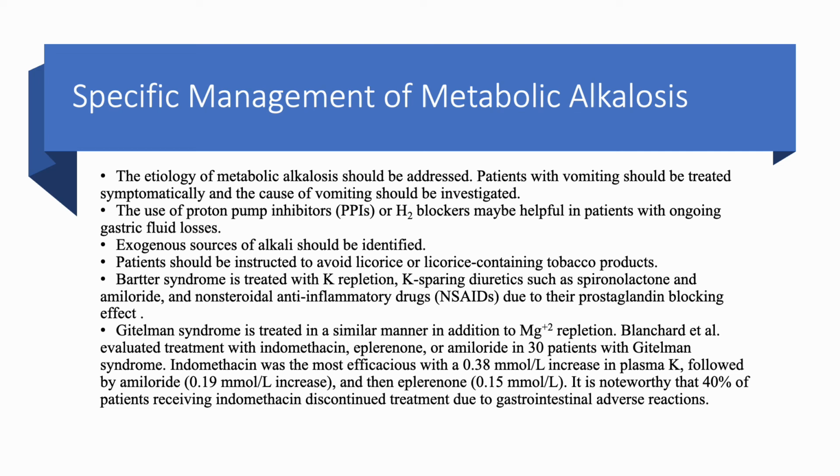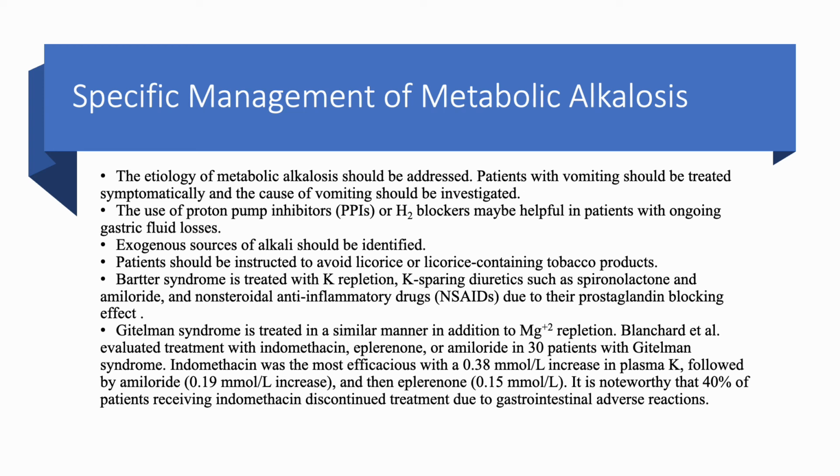We have two syndromes, Bartter syndrome and Gitelman syndrome. Bartter syndrome is treated with potassium repletion. So you replace potassium, you give spironolactone and amiloride. And if their kidney function is well, you consider a non-steroidal anti-inflammatory medication. Why? Because this is a high prostaglandin state, so you block the prostaglandin effect. If you do that, of course, the patient should be under the supervision of a nephrologist, and you need frequent monitoring of renal function and liver enzymes, no less than every 3 months. Gitelman syndrome, same way, but Gitelman is notorious for magnesium deficiency. So you do all that plus you replace magnesium.